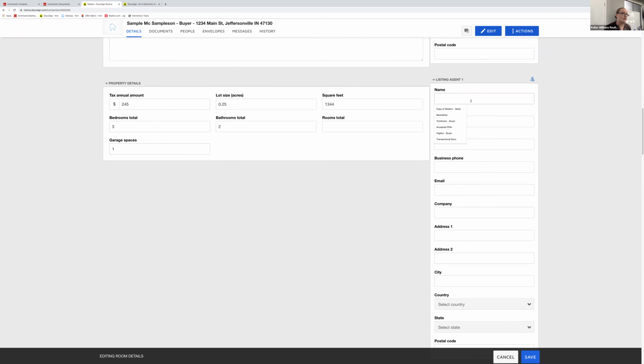Some people prefer to send their forms directly through DocuSign to the other agent. It's a great way to get proof that they saw it. I know some of my team members do that. I personally don't. I like to download a packet and send it via email and ask for a confirmation receipt. It's just different ways of doing things. It's whatever you prefer. The nice thing about doing it via DocuSign is you get that receipt. You get to see when it's opened or viewed, things like that. But it is going to populate another copy of that document that says signed or viewed after they're done viewing it. So that can get a little bit confusing.